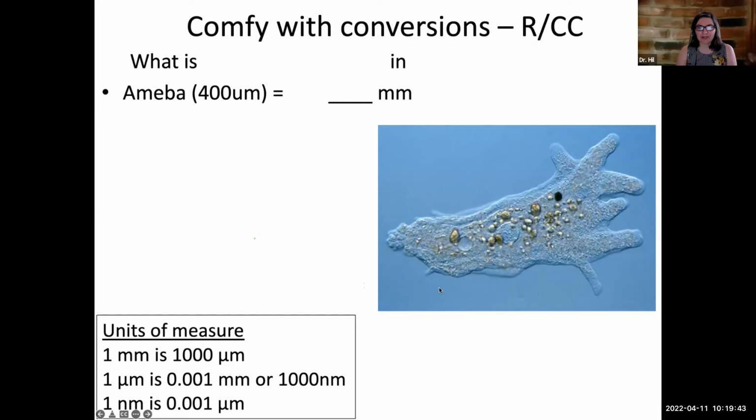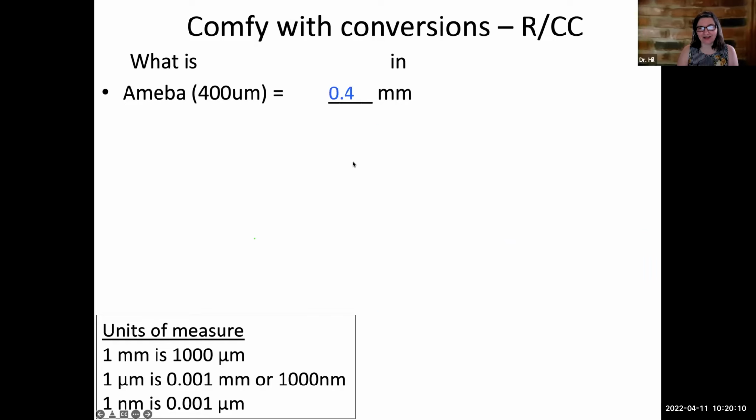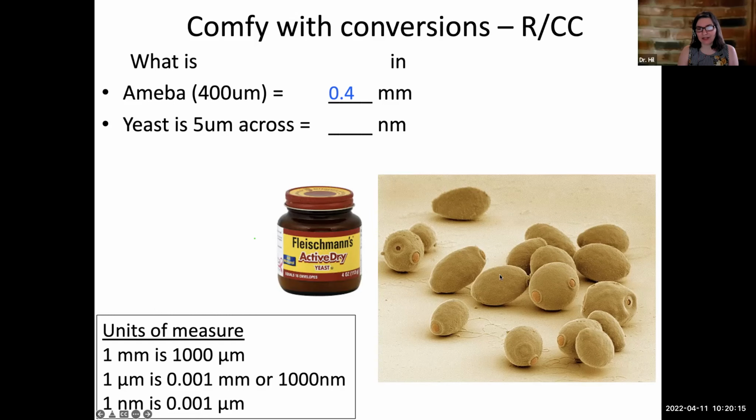Now here's a picture. This amoeba, as I mentioned before, is about 400 micrometers in its long dimension. What is that in millimeters? I bet you didn't think you'd be doing math all Monday morning. It's not going to be all morning, I promise. We're going to get through the math really quick. Yes. So we're going from micrometers to millimeters. Millimeters are larger. We're going to have to divide by 1,000. We get 0.4.